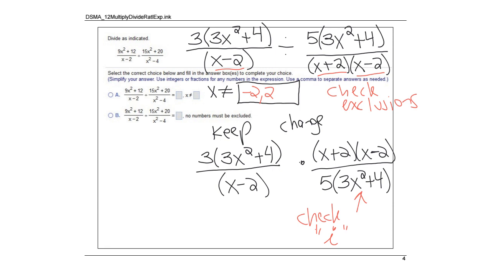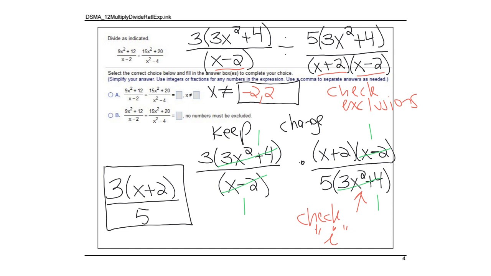So this is kind of a different kind of problem. Okay, so let's go ahead and simplify. Looks like I can get rid of the 3x squared plus 4. I can get rid of the x minus 2 because I'm dividing them out to get to equal 1. I think that's it. So on top we have a 3 left, and we have x plus 2. Looks like on the bottom we just have 5. All right, so that is as simplified as I can get. It's pretty simplified from that first one.